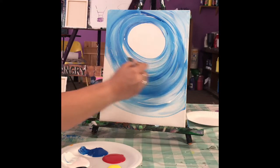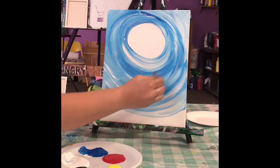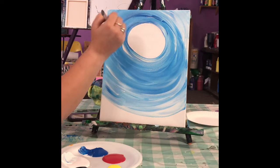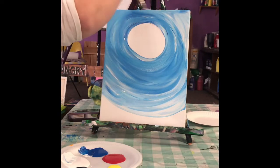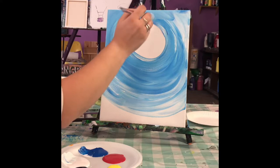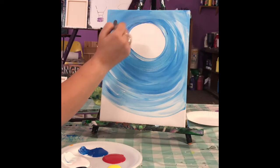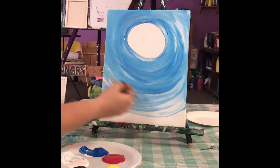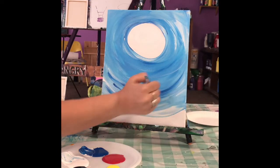It's kind of a happy picture. Everybody's a little stressed out right now so we need a little happy in our lives. If you've painted with me before, you know that I don't like to waste the canvas, so I like to paint on the top and the sides as I'm going along. I'm painting very lightly — I'm not holding my brush like a pen, I'm holding it very lightly. There's not really a lot of pressure being put on that brush.